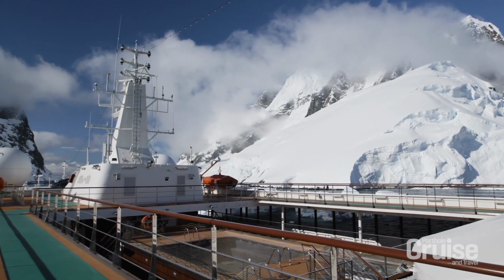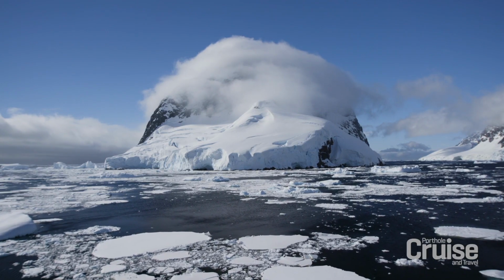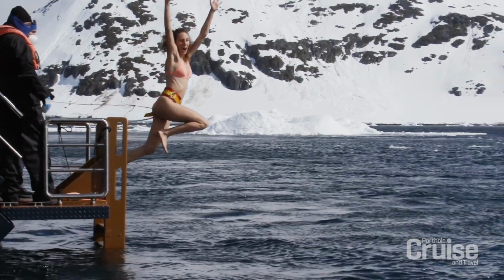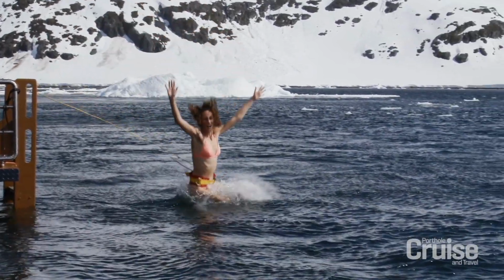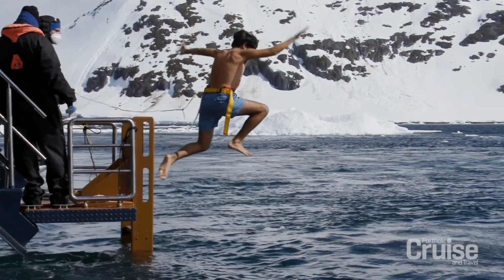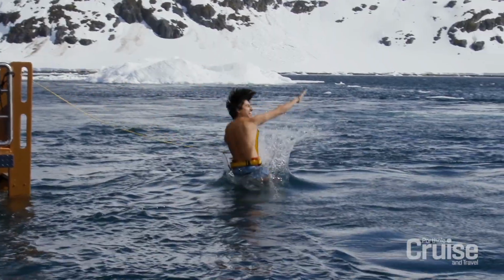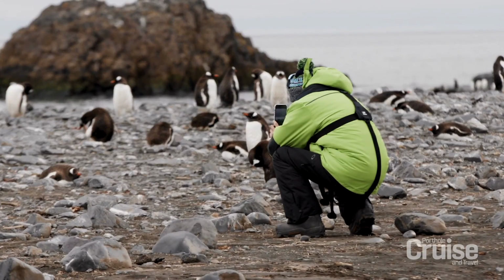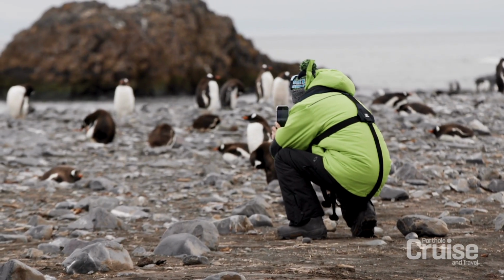Yeah, it was fantastic. Clear sky, beautiful sun, felt like 20 degrees Celsius outside. It was really awesome. And I noticed that people, no matter what age they are, participate in these activities. The polar plunge, they went in, and not only did they go in once, they went in twice. But that's really what expedition travel to Antarctica is about. It doesn't really matter how old you are, you always find something that excites you. And going ashore, there are so many people who wait their lifetime to set foot ashore, to come to the seventh continent, and that's something that brings them together.